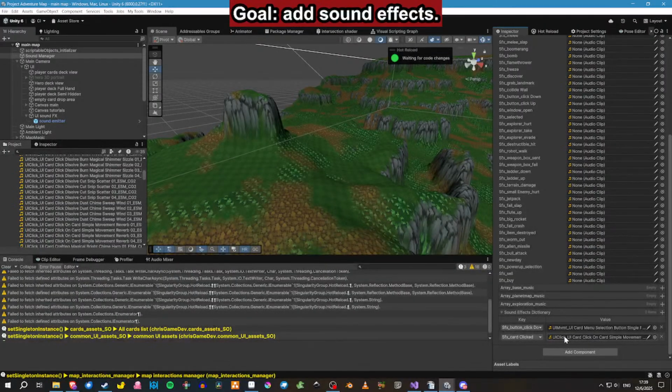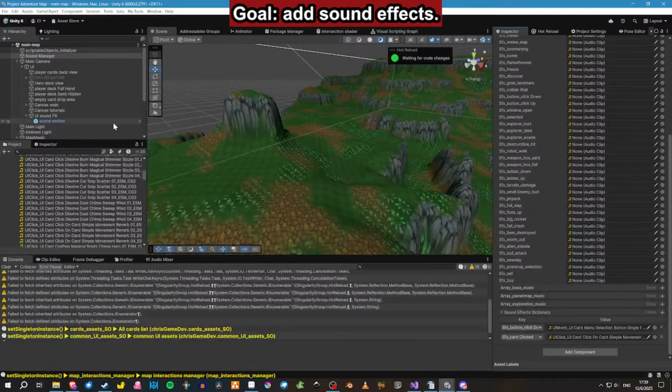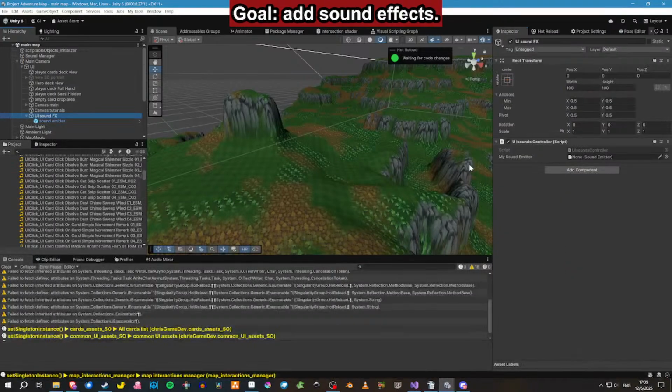So when I click this, should be able to play the UI sound. My sound emitter there.